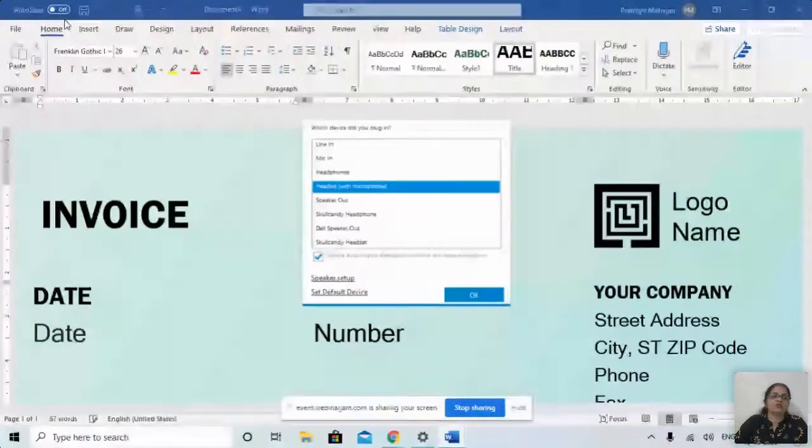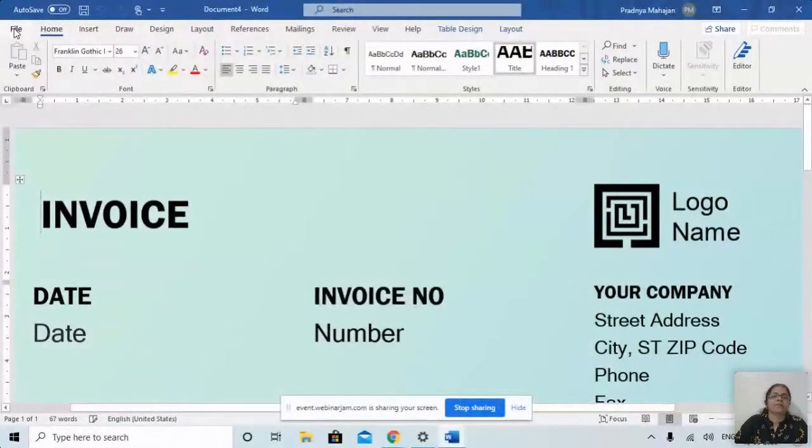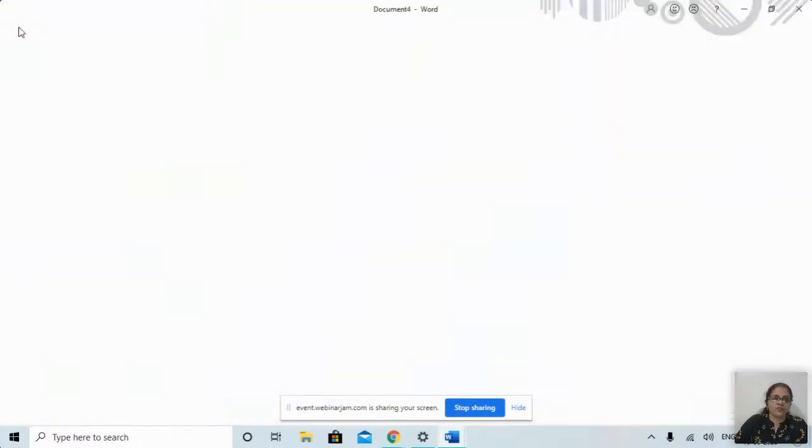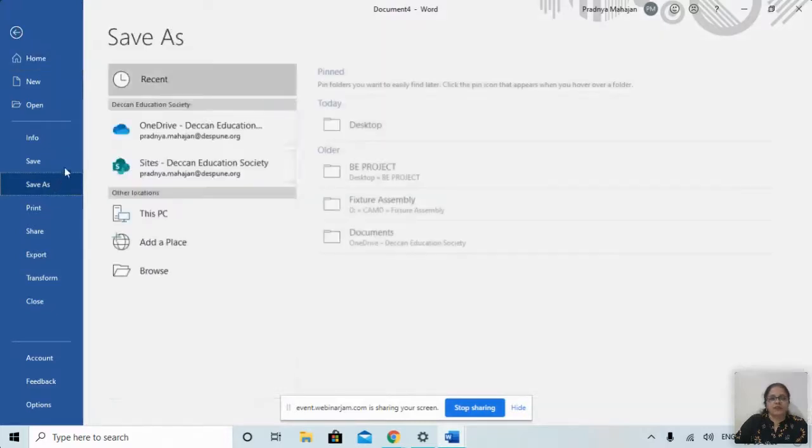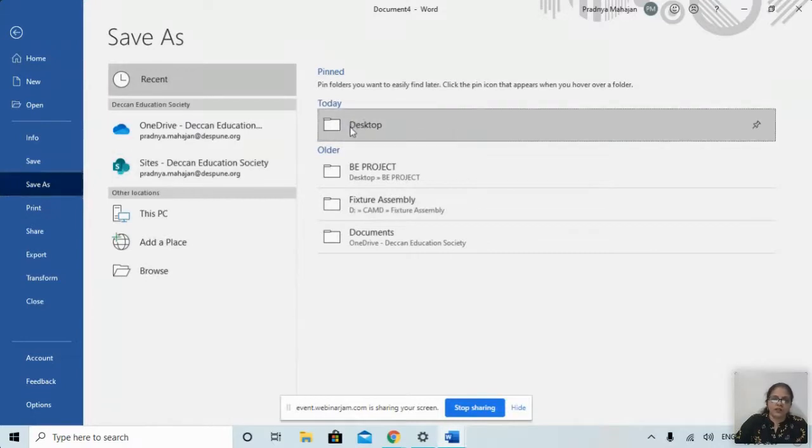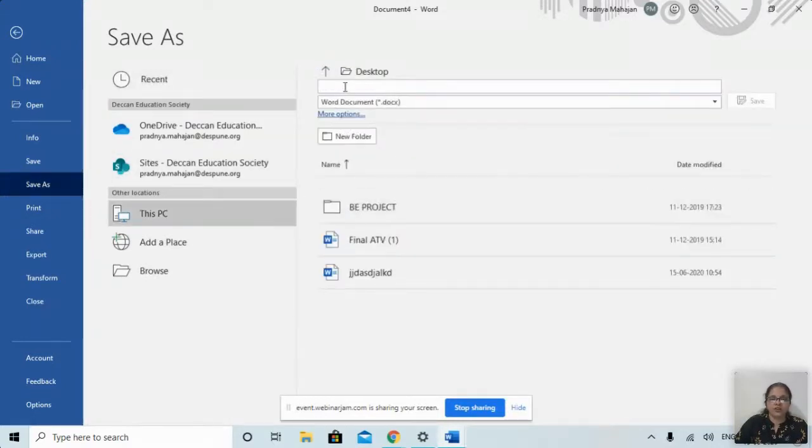And so the first thing that you need to do is just say file, and if you click on auto save, it will save my document for a name, but we will say file, save as, and then you browse and you choose a folder. So I will just put it right now on the desktop, and I will give it a logical name, and I will call it invoice 001. Now why do I say 001? Because I'm expecting I'm going to be creating multiple invoices, and therefore I better number it. So I say save, right?